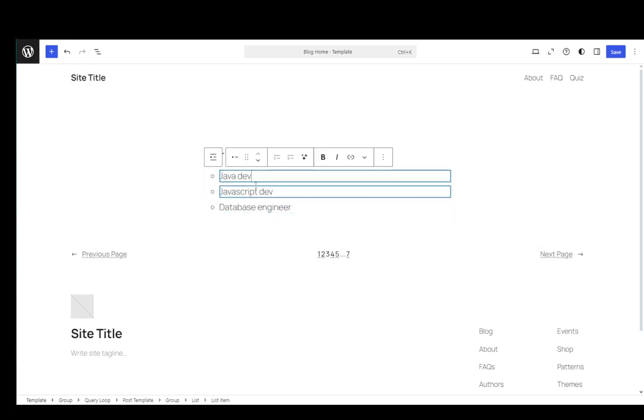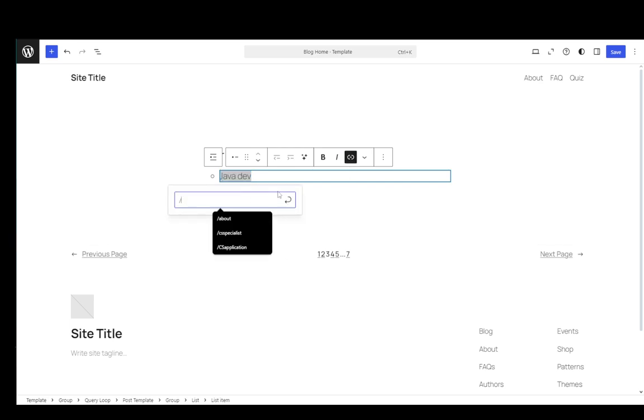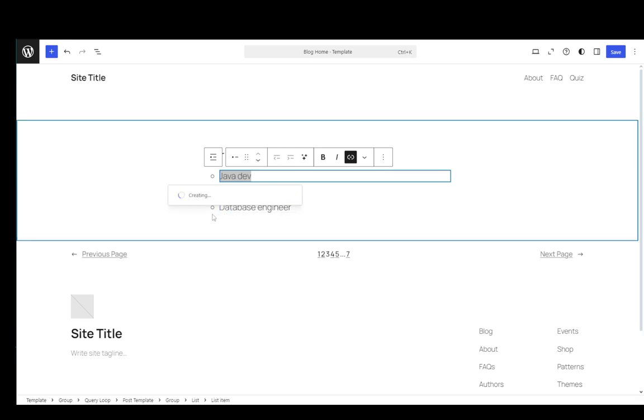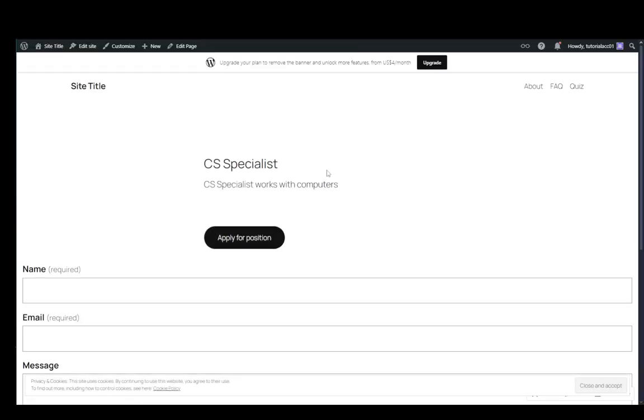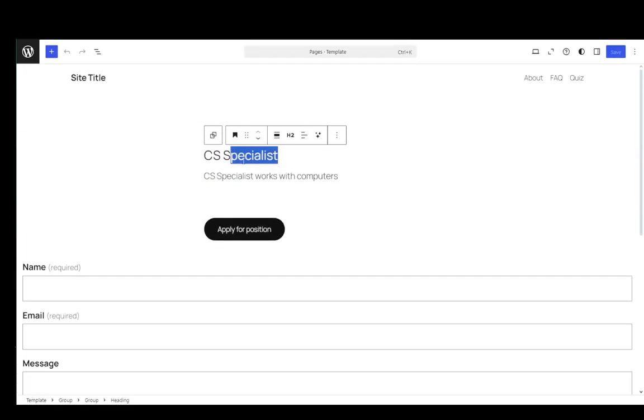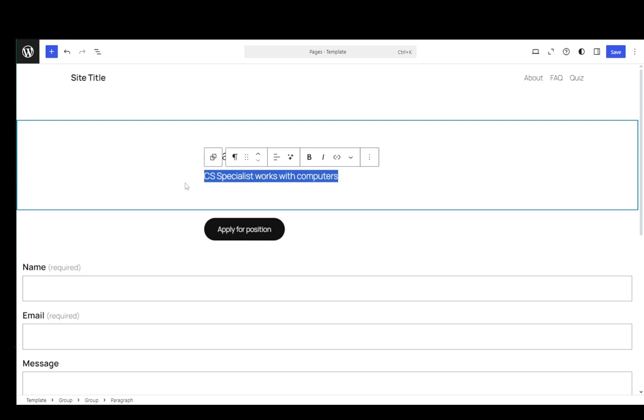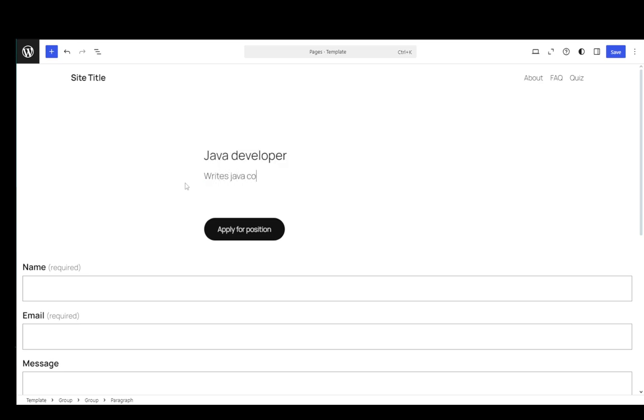Now, what you're going to do is create a page for each of these jobs so people can more accurately see what the job is about. I'm just going to select this text, link it, and say, for example, /Java dev, and it's going to enable me to create a new page called Java dev, which I will add, and then we're going to go to that page, which is going to be empty. As you can see, for some reason, it's showing me a previous page, which I'm going to edit. So let's click on edit, and I'm just going to rename these elements, for example, Java specialist or Java developer, and I'll write the description as "writes Java code," just something simple.